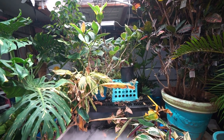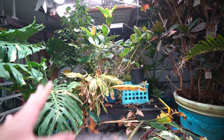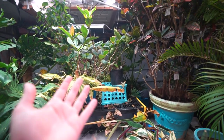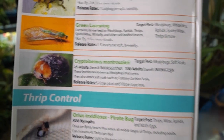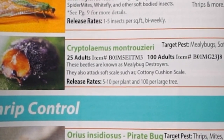Give them a few days outside. We have some frosty temperatures coming up that'll help take the foliage off of them. I'll be able to strip them down to just some stems, get them nice and soapy, and maybe I'll bring one or two of them back in. Because I'm also going to be trying to place an order from Nature's Good Guys for the Cryptolaemus montrouzieri.